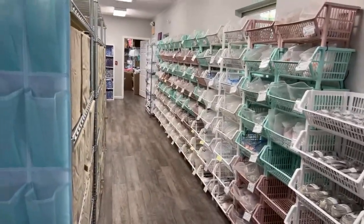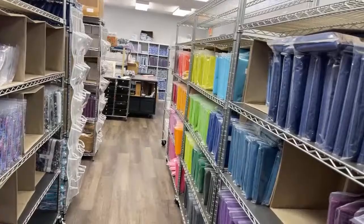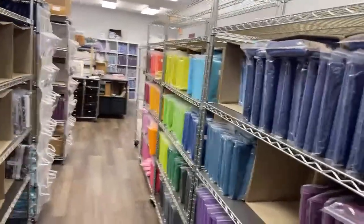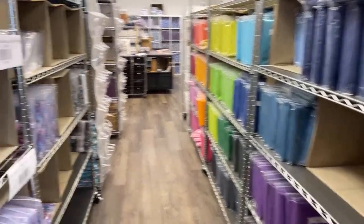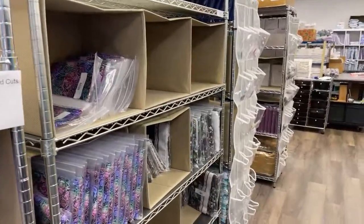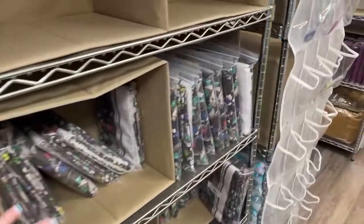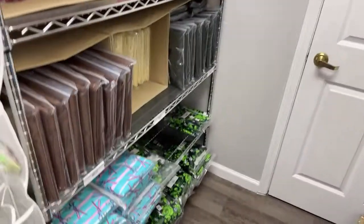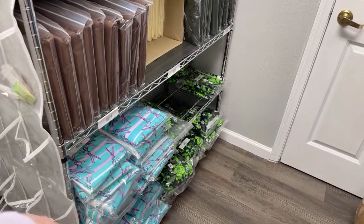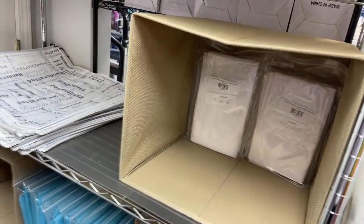We have a ton of hardware in stock right now, and kits on the website. If you're looking for a particular bag, we have kits where you can just select the color you need and add it to your cart - very helpful. This cotton woven is coming soon. These are all in stock. We have bamboo French terry in stock as well, so if you're making comfy pants or a cardigan, that is really nice. We also have Sophie's bundles - a little trial bundle with one yard cuts.